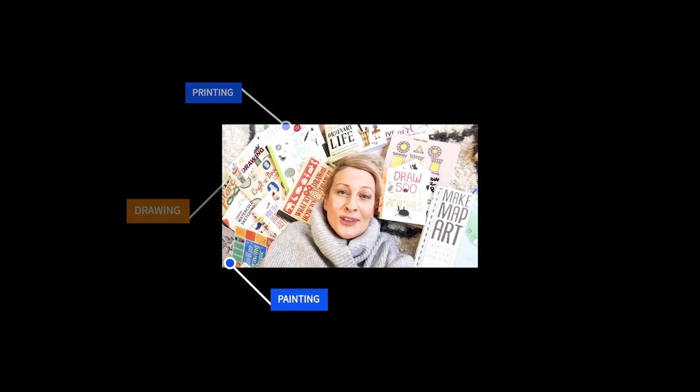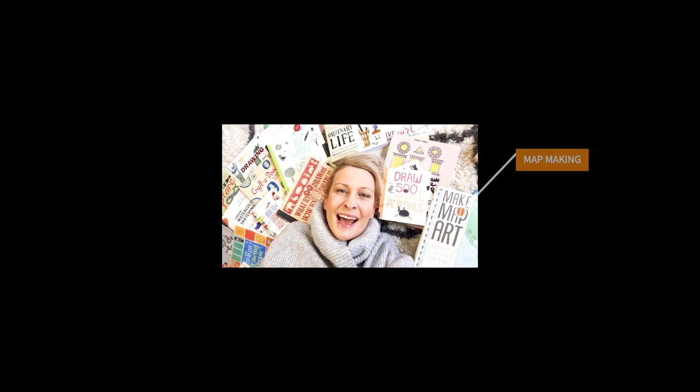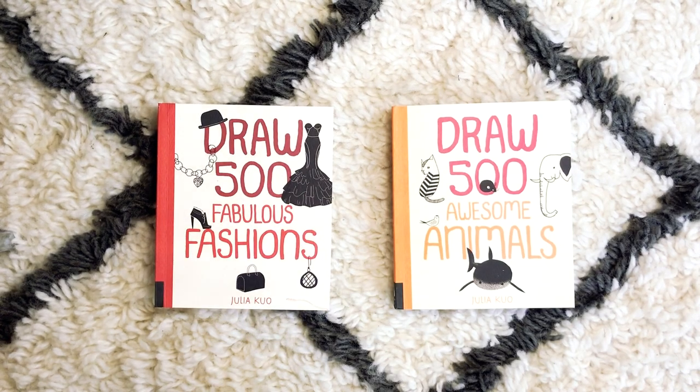Well hello there, I'm on the floor with a bunch of books — they're all about art, drawing, painting, printing, graphic design, map making, all sorts of glorious things. I'm going to share them with you now as soon as I can get up off the floor. Let's get into it! Art lovers, I have a stack of books to show you, so I'm just going to whiz through them and hopefully you'll find something that will resonate with you.